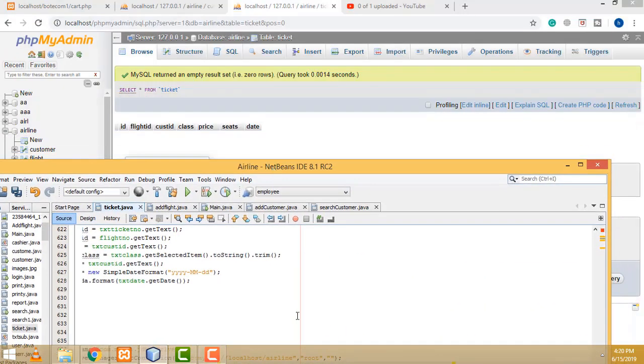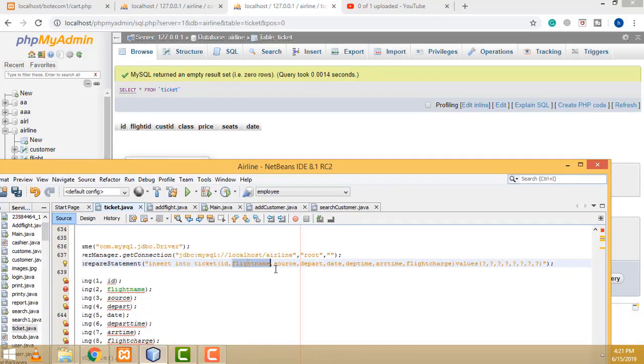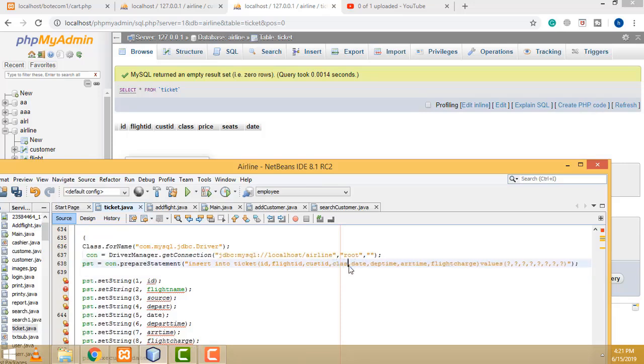The first one should be ID, the second should be flight ID, cust ID, class, price, sheets, date. Here how many? 1 2 3 4 5 6 7, so here we need 7 question marks, right?